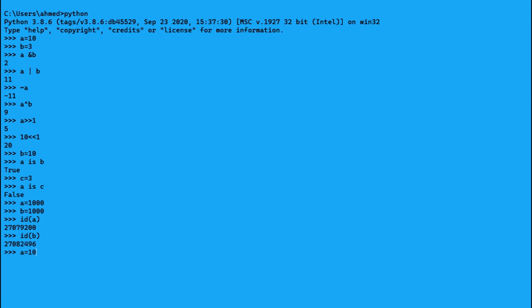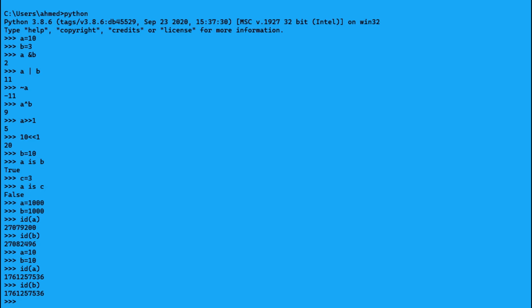A equal to 10 and B equal to 10. Then, if I check the ID of A and ID of B, then I will get the same object, which means A and B in this case point to the same object in memory.